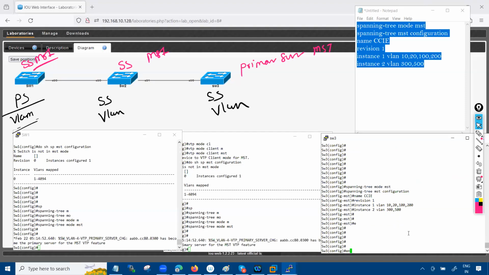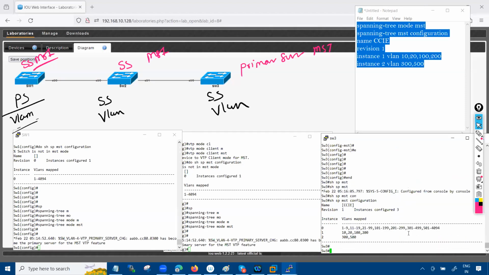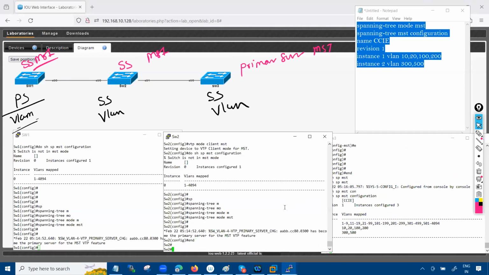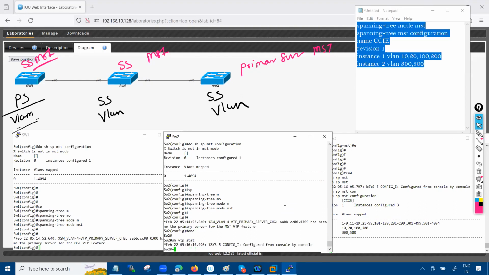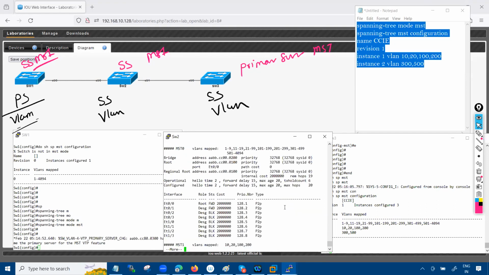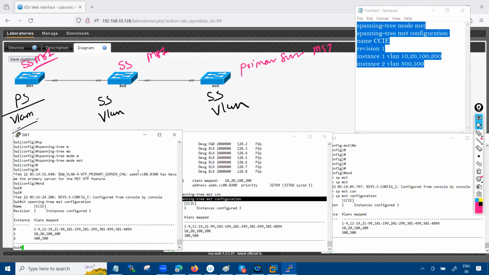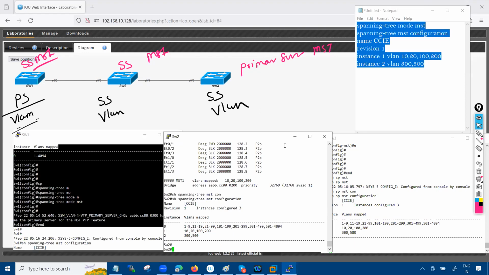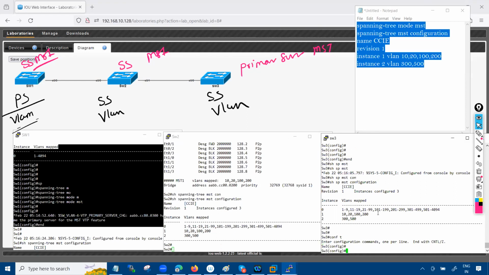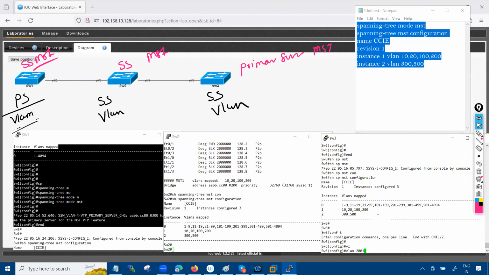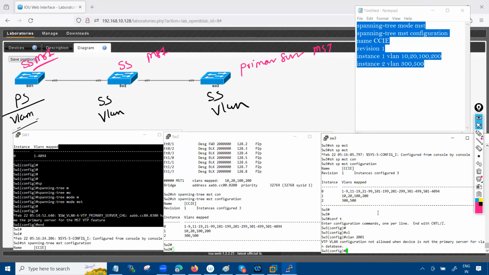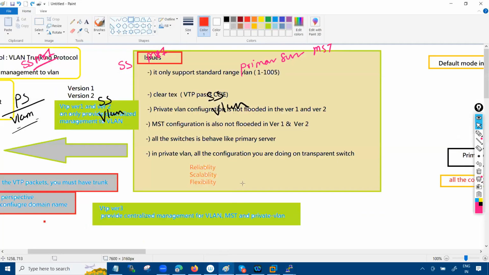All right. Perfect. All done. So I just configured it on switch 3 and it's applied everywhere. But switch 3 is the primary server for the MST, so I cannot do any VLAN configuration. I can say VLAN number 2001, but I cannot create it because you are not the primary for the VLAN. Primary for the VLAN is switch 1, and primary for MST is switch 3. So you can segregate the load. That's amazing.